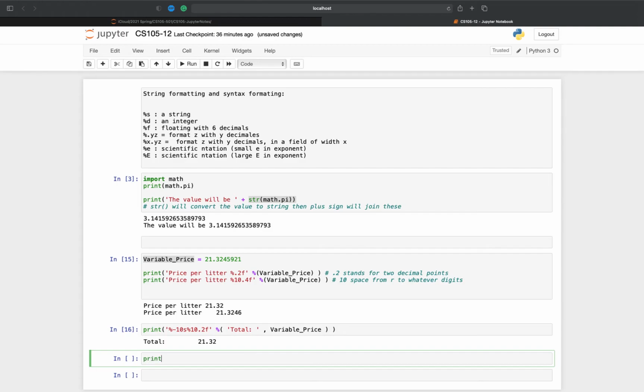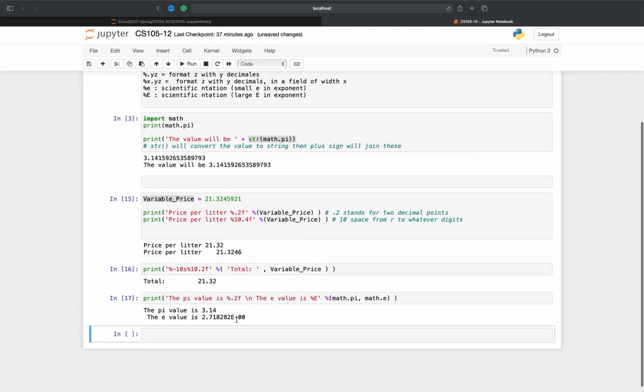So for example, we want to print the pi value is here %0.2f, and then in the next line the E value is %E, for example, and then we are going to say math.pi is going to be printed instead of this one, and math.e is going to be printed instead of this one. And then if we print this out, it's going to be in this form.